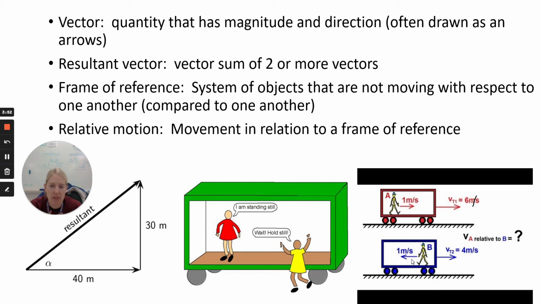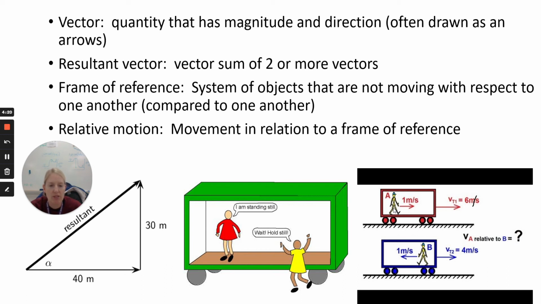However, if I was making this diagram, I probably would have made the 1 meter per second arrow a little bit smaller, since the 1 meter per second and 4 meter per second arrows look pretty similar. So technically we would want to draw that 1 meter per second one a little bit smaller. So let's talk about this. We haven't yet talked about velocity, but the idea is that we're looking at the direction we're going and how fast we're going.